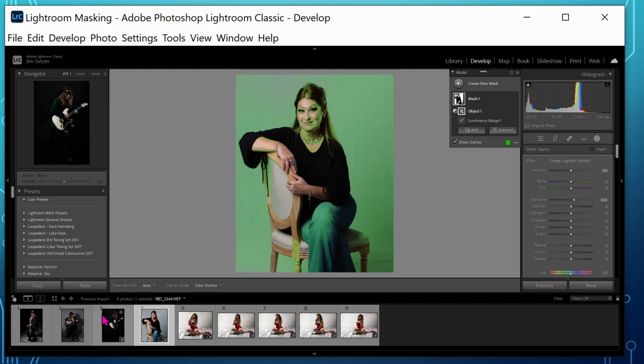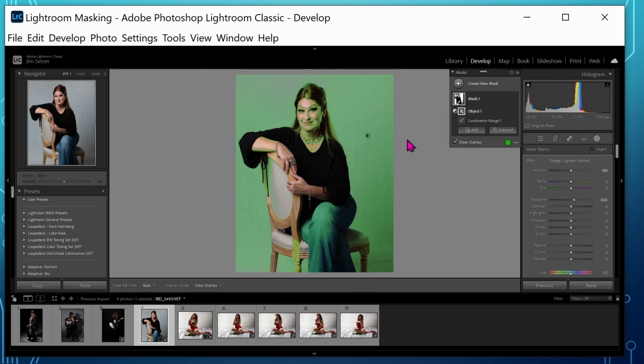Just those features alone have really improved my workflow. So once I have a subject in my studio, lighting, etc., I'm going to take hundreds of pictures, right? And I may decide I need to process, say, 30 of them, because that's what this customer paid for.